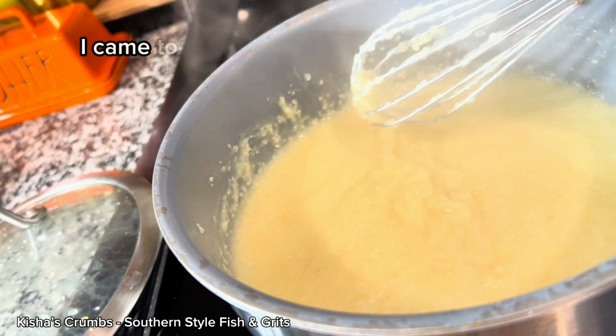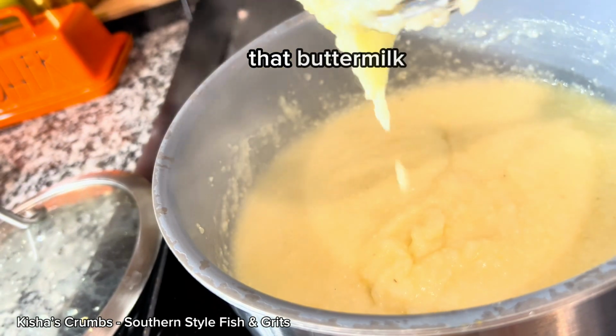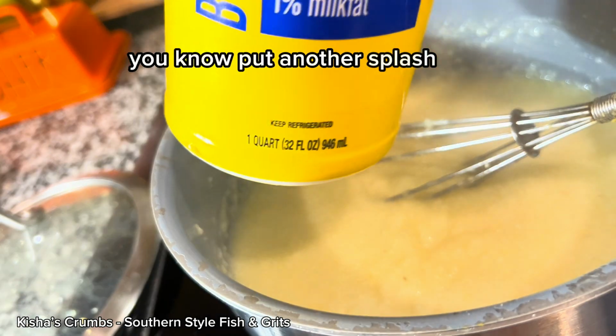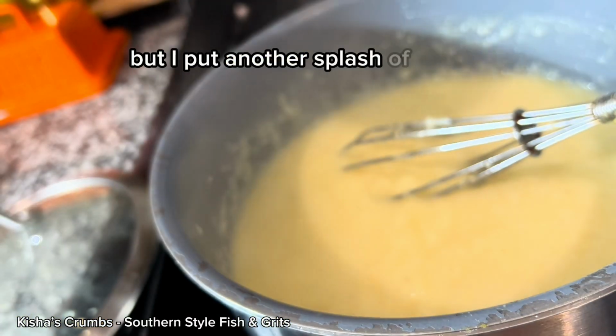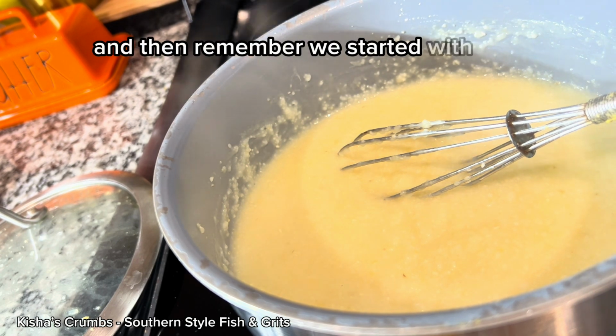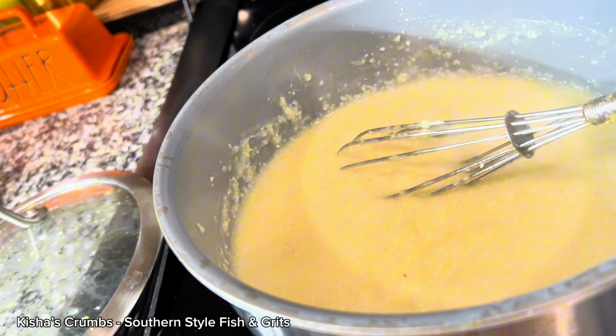But y'all, I came to tell you these grits are delicious. Look how creamy. This buttermilk, y'all, I ended up putting another splash in there. I had to move fast, so I didn't get to show you, but I put another splash of buttermilk. And then remember, we started with our Better Than Bouillon.